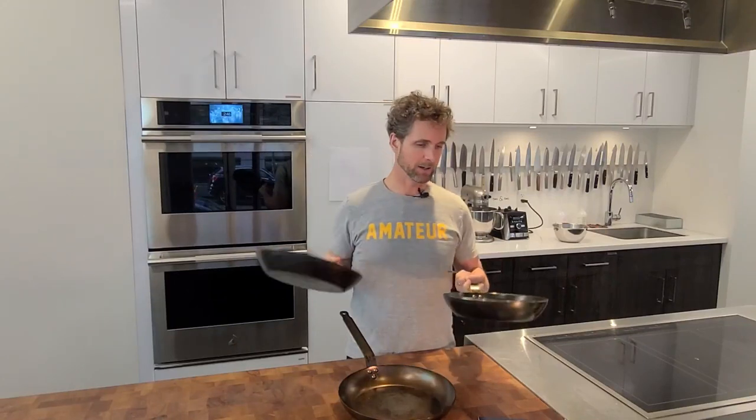I'm comparing it in my mind to the De Buyer Mineral B. It may be a completely unfair comparison, but really dollar for dollar these pans are very similar. In Canada, the Made-In is maybe a little bit less expensive, though I had to buy it in US dollars and import it. I am a little bit biased because I know the quality of my Mineral B, but this is not a scientific experiment. We're just going to put all three on the hob, cook some onions, sauté them, and see how they do — judging by taste, texture, and which pan did what job.